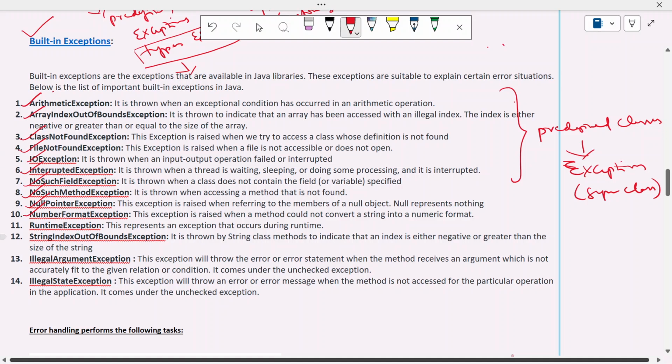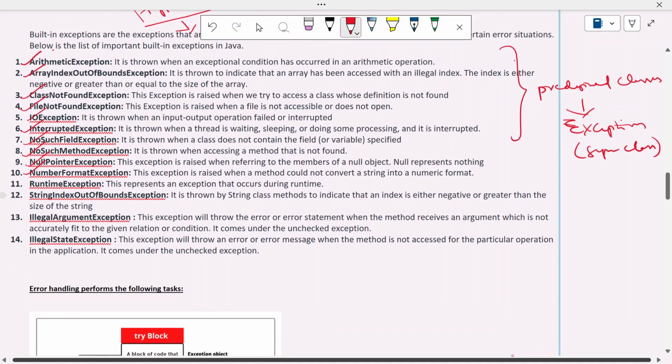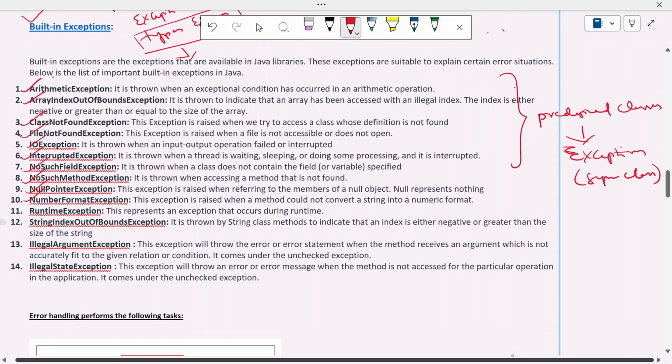Clear? So next, what is the purpose of these built-in exceptions? Suppose I have any number divided by 0. Based upon the expression you have written, it is going to throw an error, an infinite value.